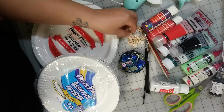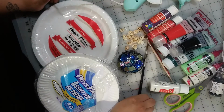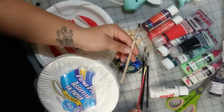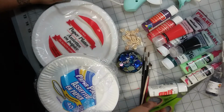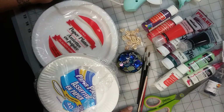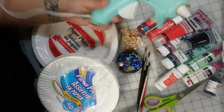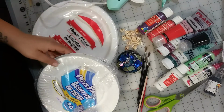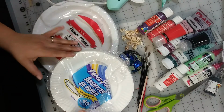Cowrie shells is definitely an LB staple. I got some paintbrushes, once again, dollar store. I think this one was a makeup one that I've now used for painting. Some scissors, and just various paints, puff paints from around the house. And a glue stick, my go-to is a glue gun. And anything else that you might want to get crafty with when it comes to paper work stuff.